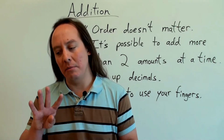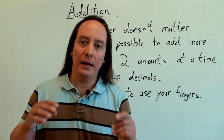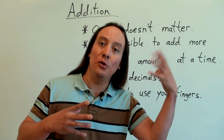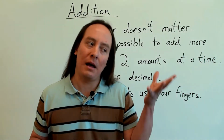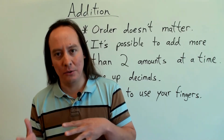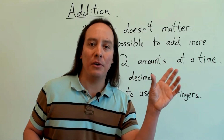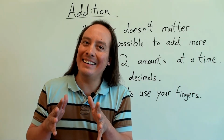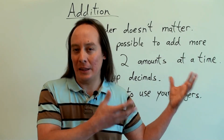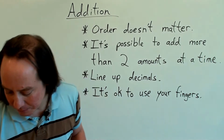learning math because you're not bogged down trying to count on your fingers, which isn't a bad thing. I even put that here. It's okay to count on your fingers. But, you know, when you're bogged down doing the operations, it's harder to look at what the new concept is in math. So you're not focused on the concept. You're getting bogged down with the solving of the problem, doing the actual number crunching. And so again, if you have better mastery of that, you can focus more. You can use less brain power over here with the number crunching and spend more brain power looking at the concept and learning that new concept. Make sense? Okay. So anyway, we're going to go ahead and get started.